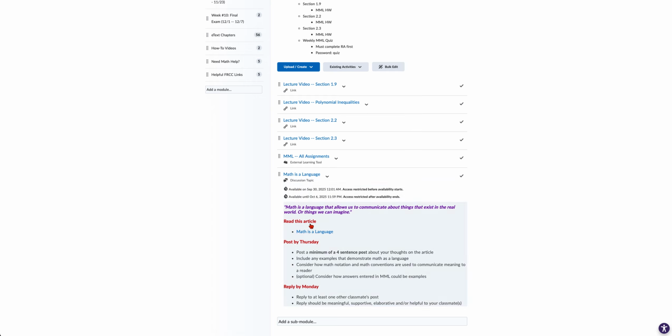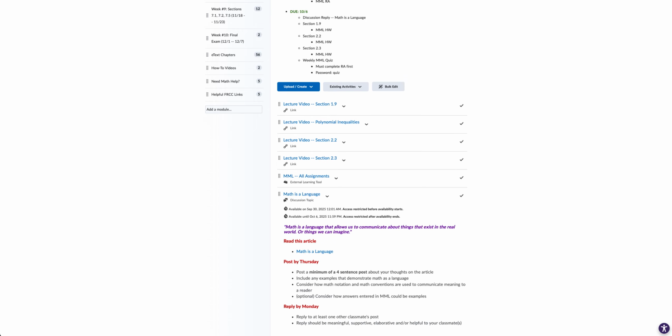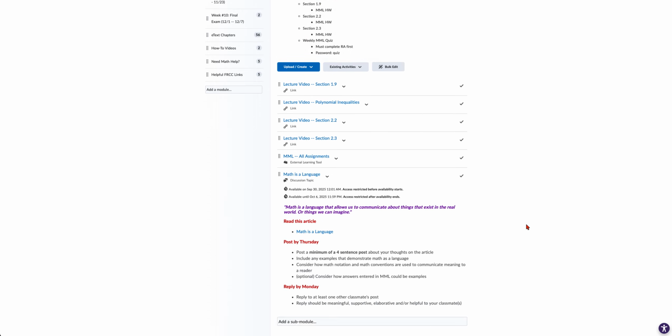If we look down at the bottom, you can see a discussion topic. This is where, up above, you can see we had discussion posts and replies that were required for you to do. These discussions largely boil down to watching a video, reading an article, coming up with some thoughts, responding to those, and then you can respond to other classmates and create a dialogue there.